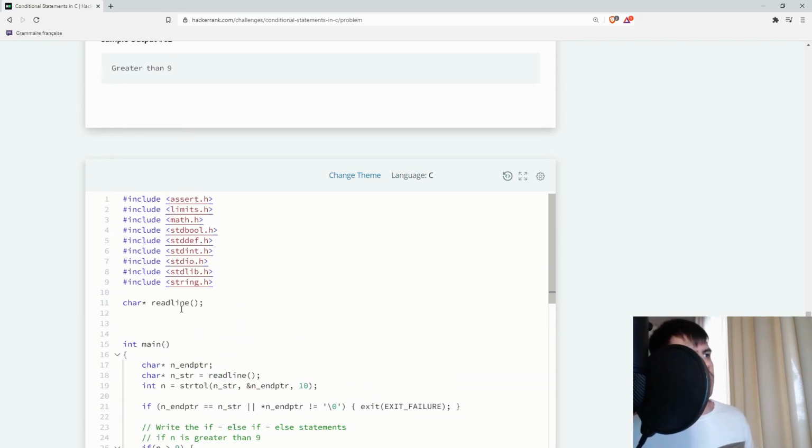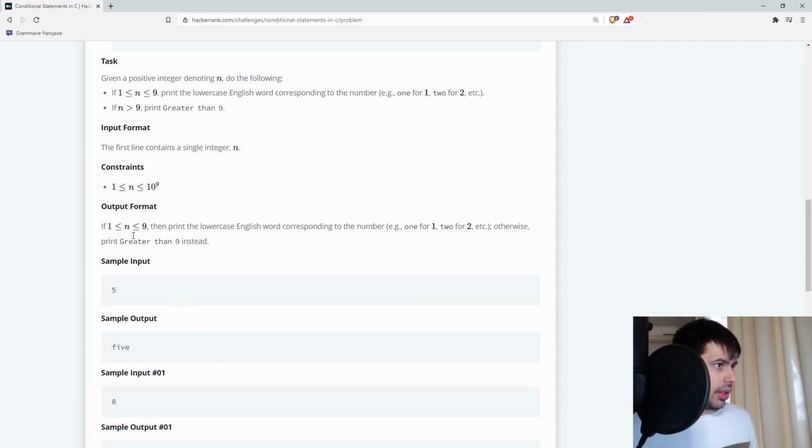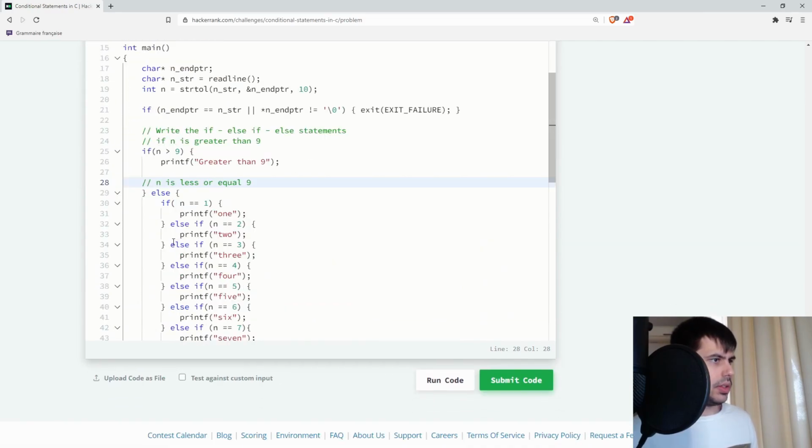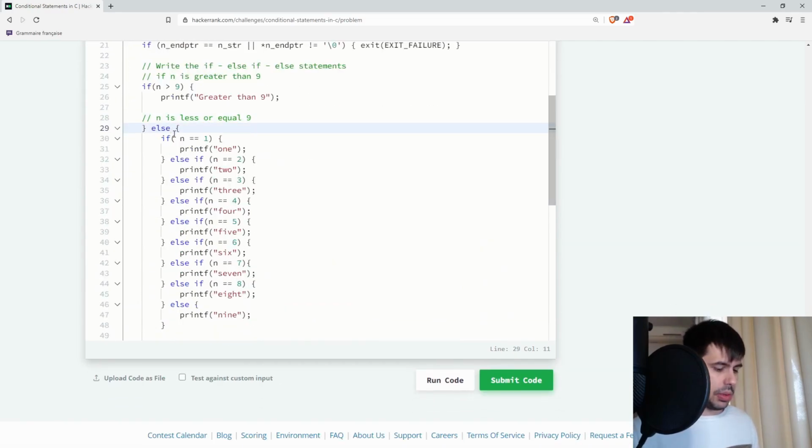But I remember that we have a constraint that n is greater or equal than 1. So here we will do an if else that n greater or equal than 1 and n less or equal than 9.